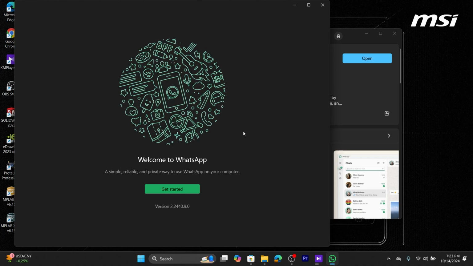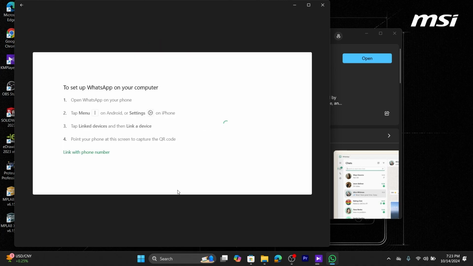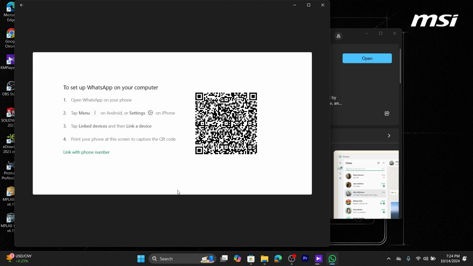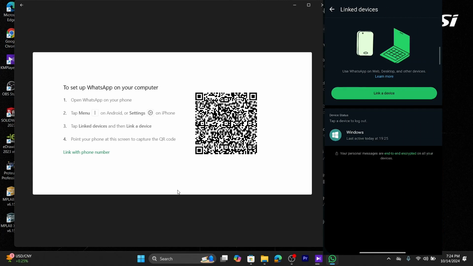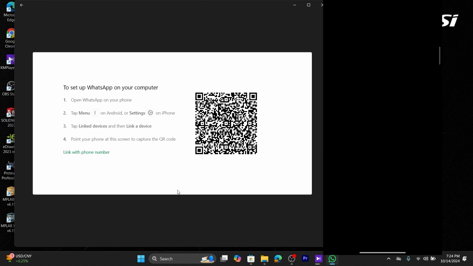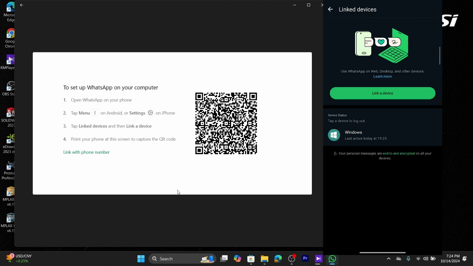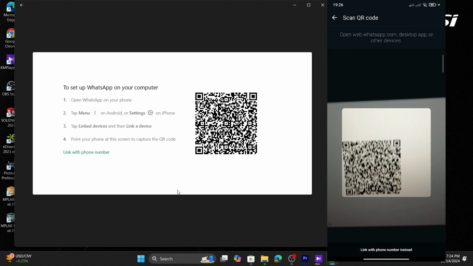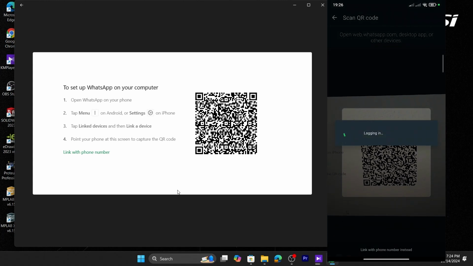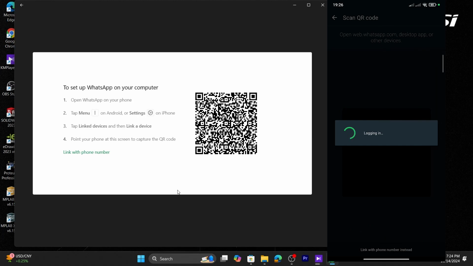And then what you need to do is click on Get Started like this, and you then need to go on to your phone, in WhatsApp, and open up your settings. For me, it's in the bottom right. If you're on Android, go on the chat screen, go to the top right, click on the 3 dots, and then open up your settings. Click on Link Devices and click on Link.